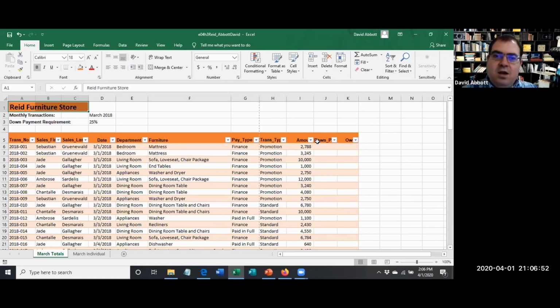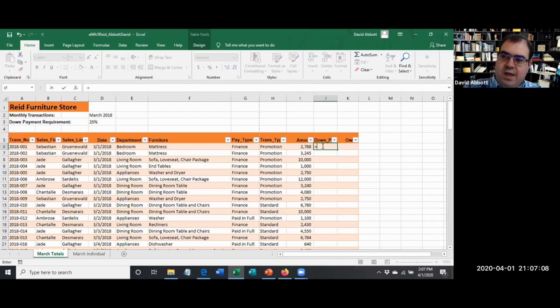So we'll go ahead and click on cell J6. Move that out of the way. Okay. So now we'll go ahead and type in a formula. So we'll press the equal sign. And then in square brackets, we'll type in amount. And then close bracket. Notice then, if you've done this correctly, that entire column should be displayed. And so in this case, it should be highlighted in blue.